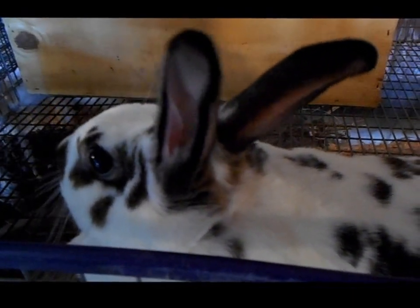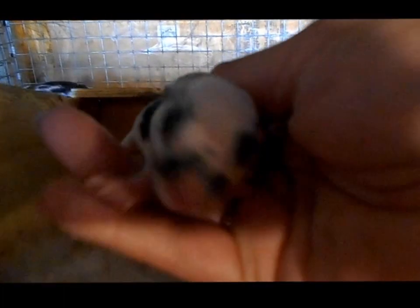We've got some new litters born. This is Dottie, our New Zealand — she is our best one here. I'm going to scoot her out of the way and pull these babies out for you to take a look at. This is our newest batch of babies. Dottie's got some amazing babies in here. We'll start with the little broken blacks. They're so darn cute. I just love these little broken things. She does really well with her little broken babies. Got the little butterfly nose — how cute is that?